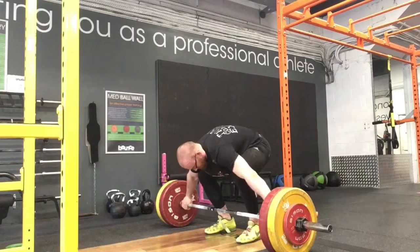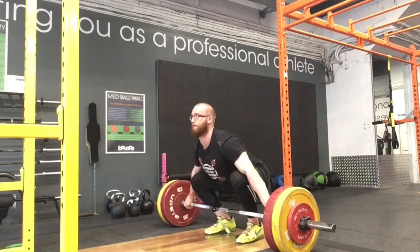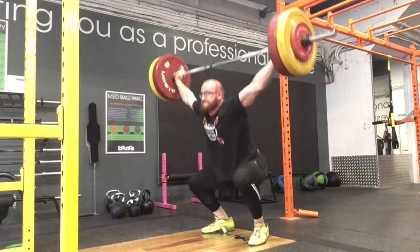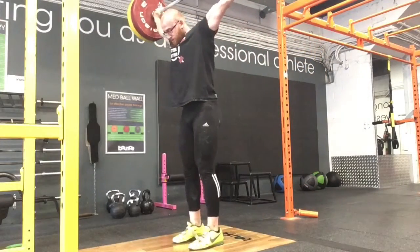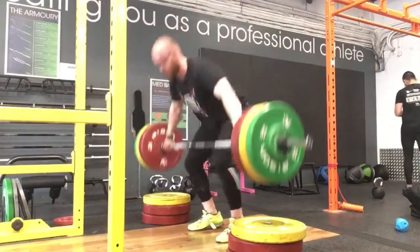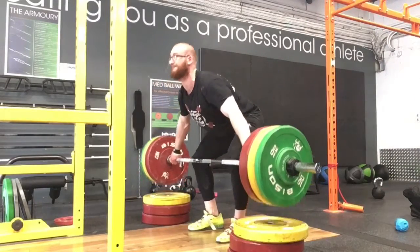No negative effects as of yet from the lifters. Transitioned quite well I think. A little bit of hips up there. Been off and crazy at the moment, but it's no different than it was at Metcons, which was exactly the same. So nothing's really changed, except the catch position's a lot better.